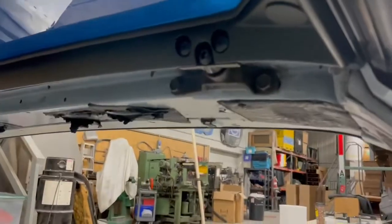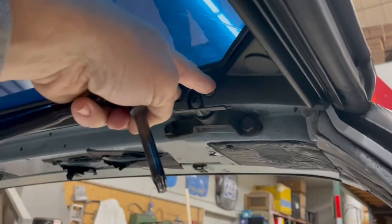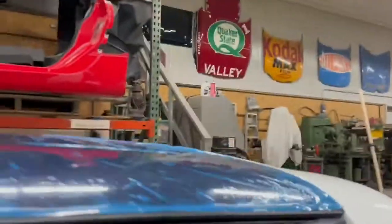Now we're tightening up. So get your back tight. These rear locator bracket bolts should already be tight once you receive the roof. If not, tighten those too. So back's done. You don't have to worry about that anymore. That's pretty straightforward.